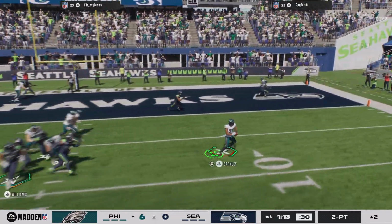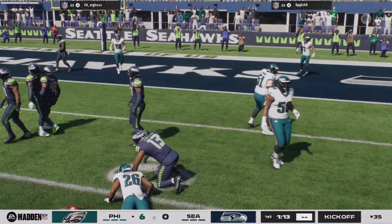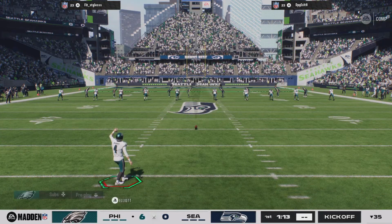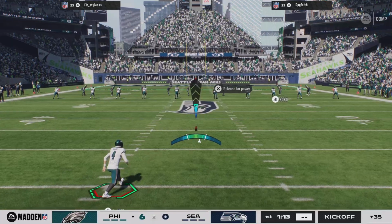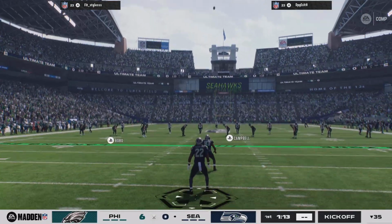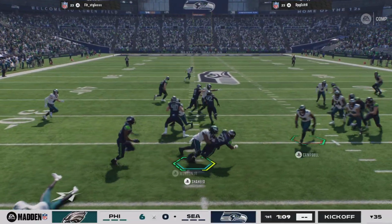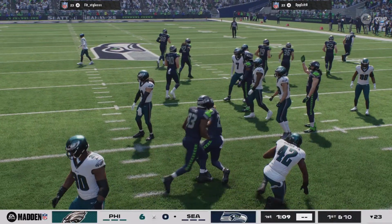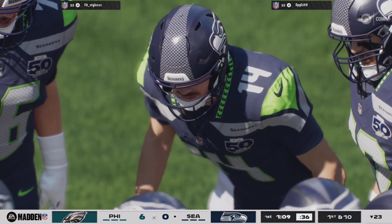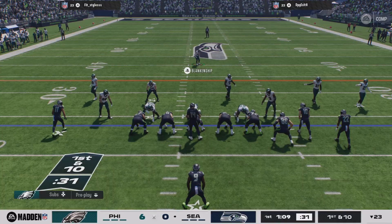Hurts will throw. That's caught. And he is not going to make it. They stop him up short, and this will remain a 6-0 ball game. So they went for 2 and failed. They didn't use him on the PAT, but now he boots this one away with a 6-0 lead. And not much happening on the return as he'll get this to about the 23. Coming to the line here to begin their next drive, the Seahawks offense.